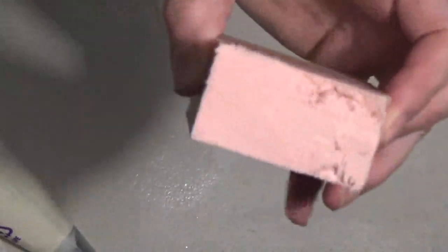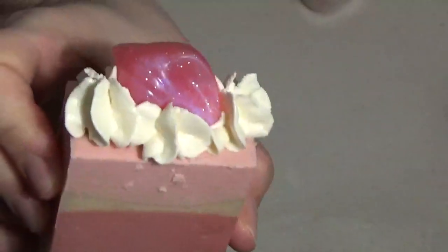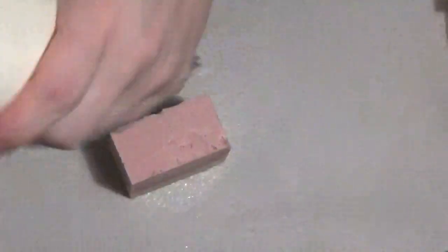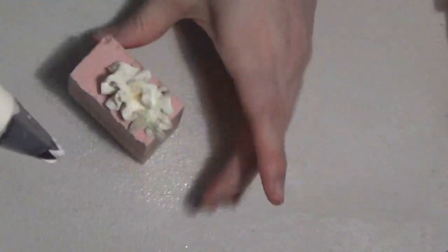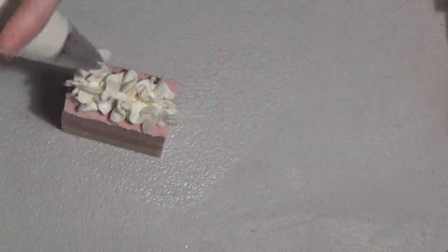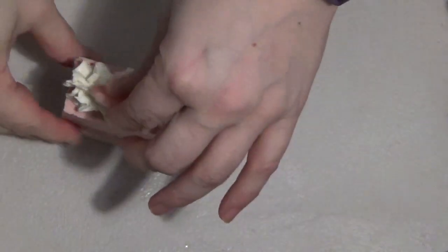Okay, so I have been busy. I cut off the tops to all of the soaps, and I made a bunch of embeds. They're all different colors, not on purpose. And then I just tested one. Oh, I should mention, I made some soap for piping, and I let it sit a little too long. So I've got to move a little quickly here, but I'm just piping 3 little dollops on top, and then I'm going to carefully stick an embed on top like that.